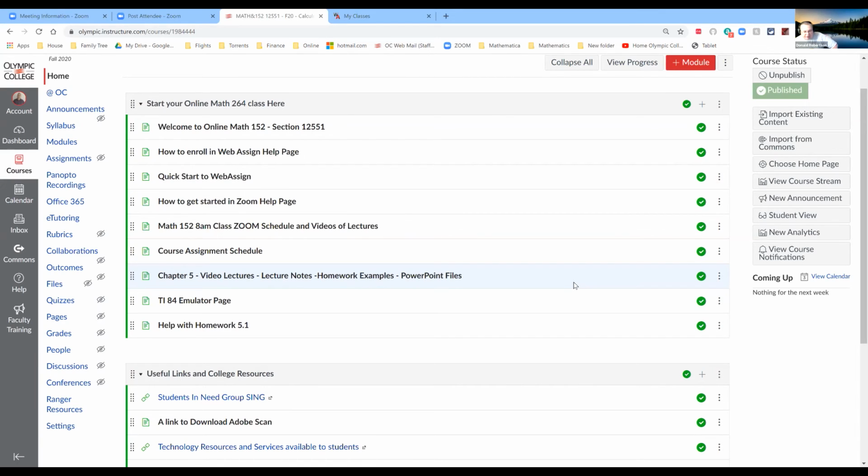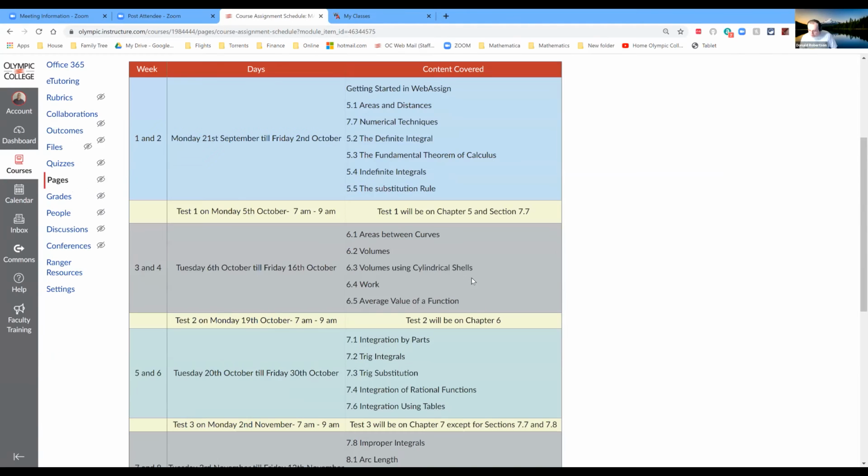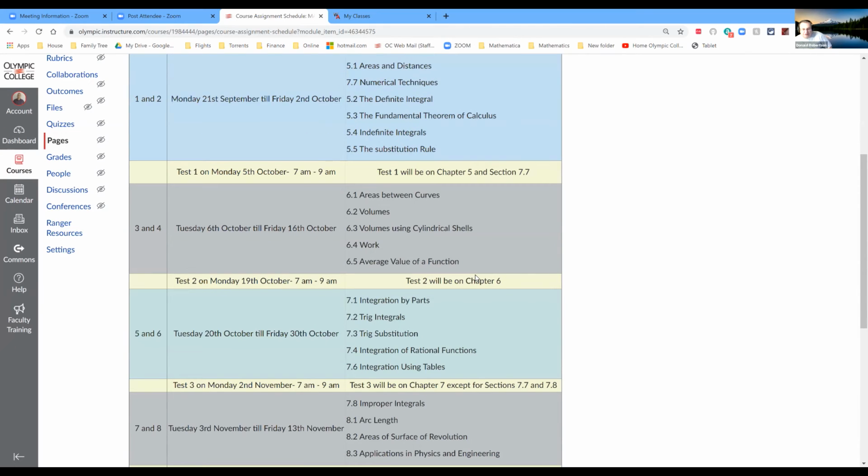Inside that link, there will be a video that tells you, because I haven't made the video yet, how you're going to get your working copied using your phone in a piece of software called Adobe Scan and upload it into that site, because you'll do the test on WebAssign. So when you turn up on Monday on WebAssign, let's get a look at our schedule. And so our test will be from 7 till 9.